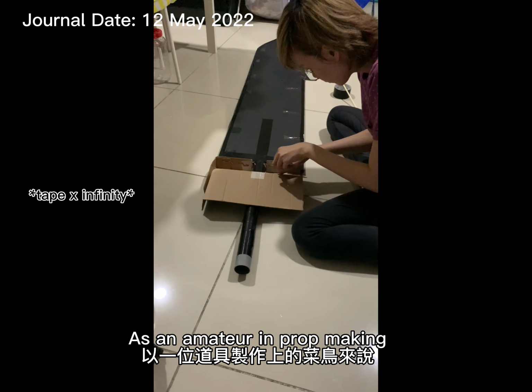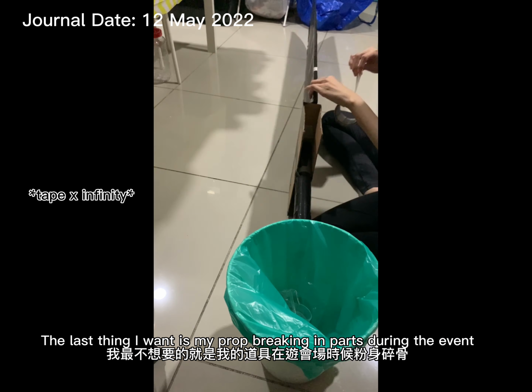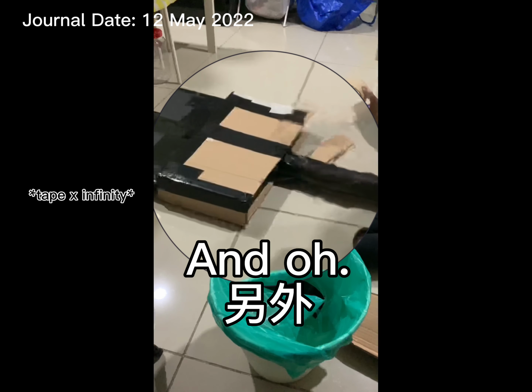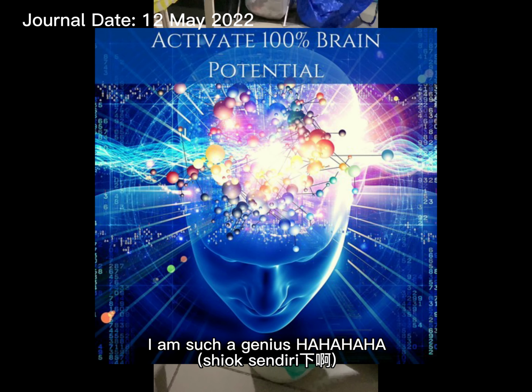But trust me, as an amateur in prop making, the last thing I want is my prop breaking parts during the event. I used masking tape when I wanted to gently put the cardboards into shapes, and oh, I inserted the used tape rolls into the hollow space so nothing can press on it.